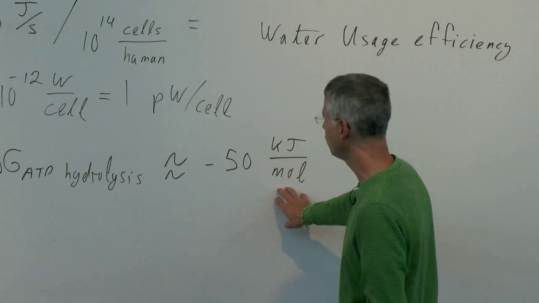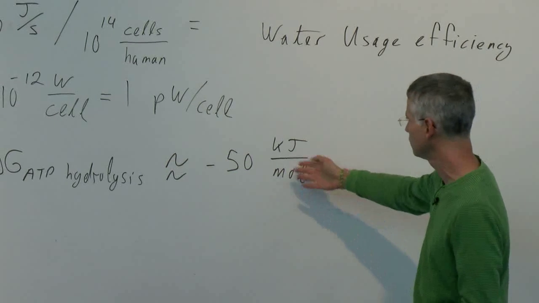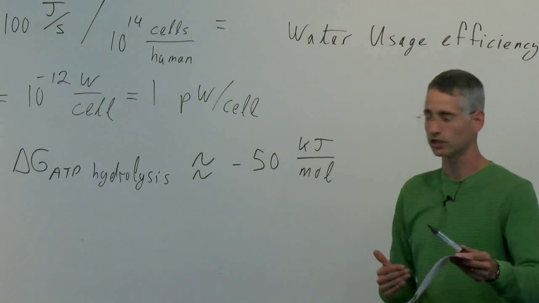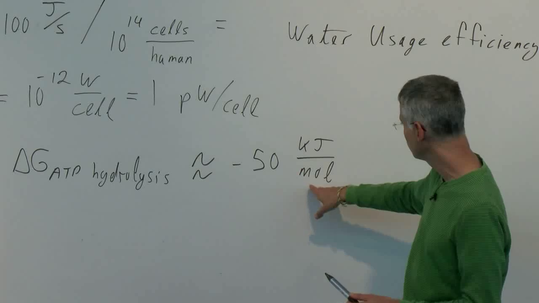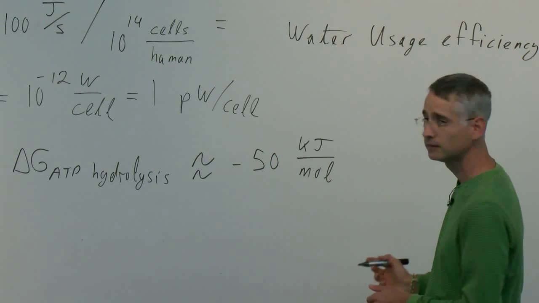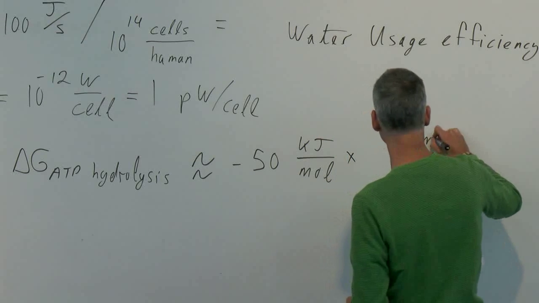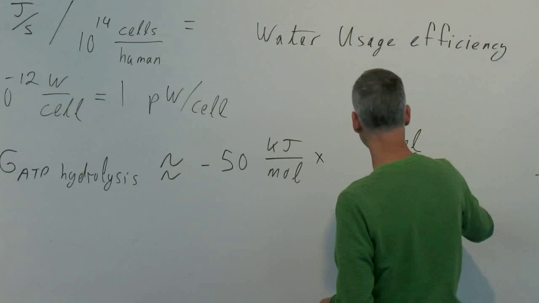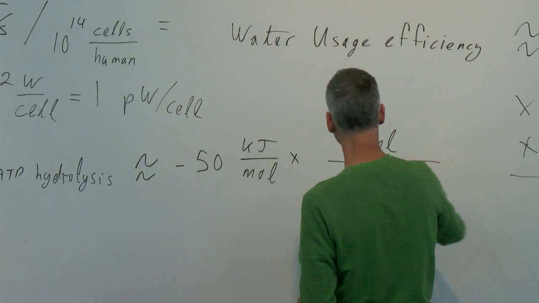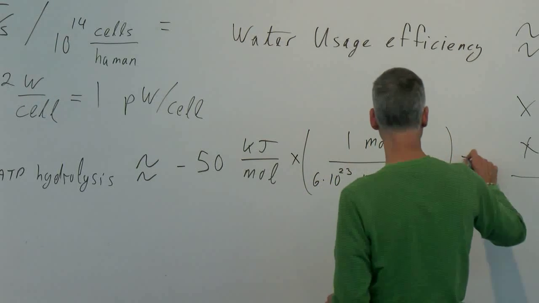So I want to know how many ATPs. What do I have to do to this? This is in units of kilojoules per mole. This is units of picowatts. So this is my usual problem of units that don't talk with each other. I want to get from this mole to the number of molecules. So how do I go about that? We do that all the time, right? Avogadro's number. So I want to multiply by something that would convert me from mole into molecules. So we know 1 mole is 6 times 10 to the 23 molecules.